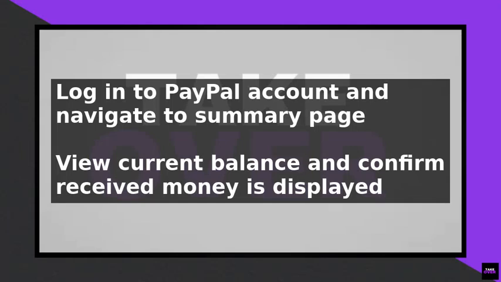Using money received in PayPal is a straightforward process that can be completed in a few simple steps. To start, you need to have a PayPal account with a verified email address and a balance in your account. First, log into your PayPal account and navigate to the summary page where you can view your current balance.